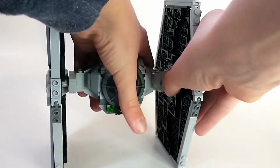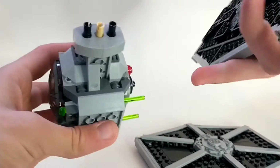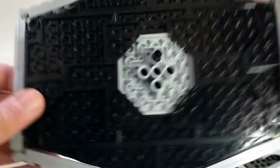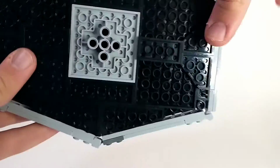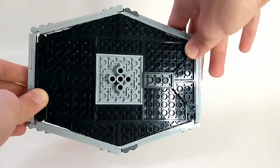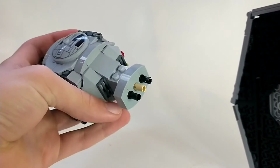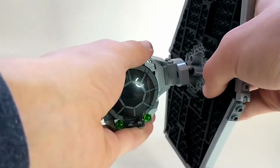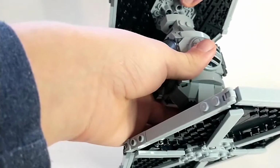As you're building, you start by building just the cockpit on its own, and then you add the 2 wings on. It clicks on with this really cool base piece, which is actually a new piece. It's a little bit hard to get out of there, but you can see it's this all-new piece that LEGO made just for this set, and I think that's a very interesting piece. You can see it's incredibly simple to attach to the TIE Fighter. It basically has these 3 pegs, and it fits in the 3 holes there, and you literally just press it into place, and it locks in. It is the exact same technique with the other wing.